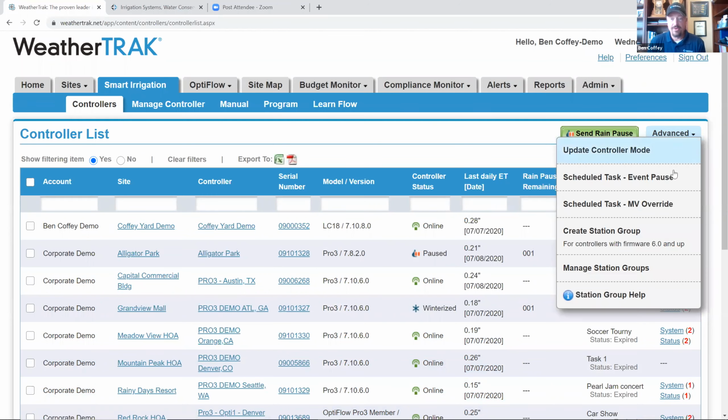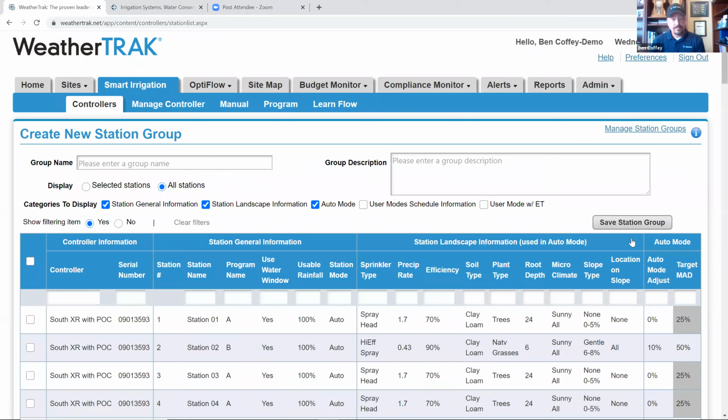Then I come up to this advanced drop-down menu. There is an option called Create Station Group. In this example, I want to turn all of my turf stations up by 10%. I just want to throw a little extra water down on my turf. So I create a station group.